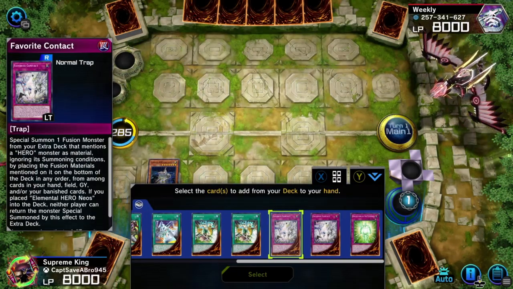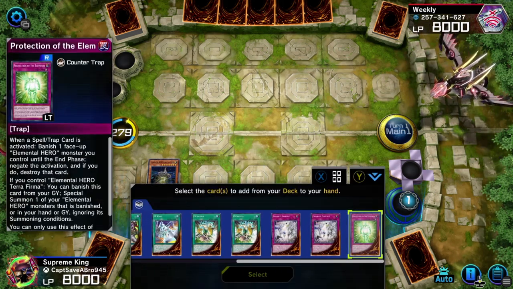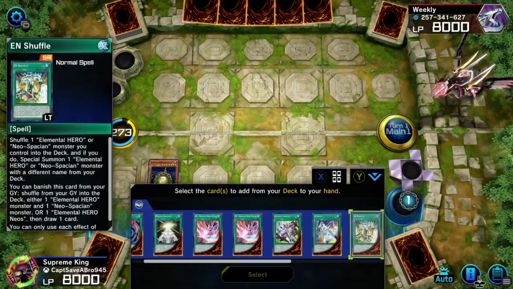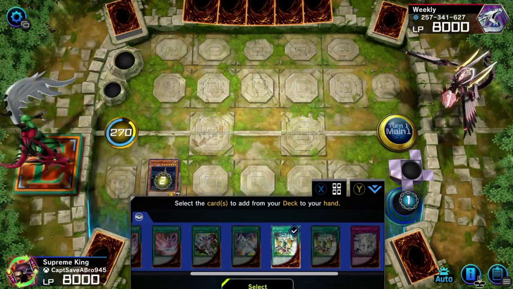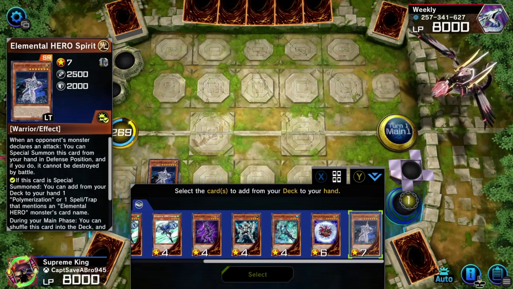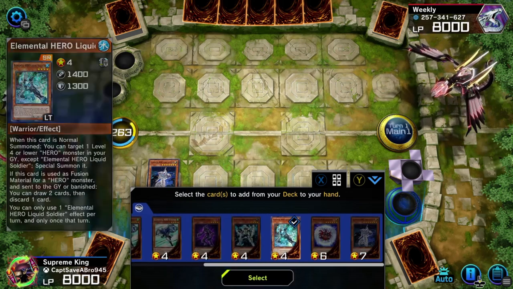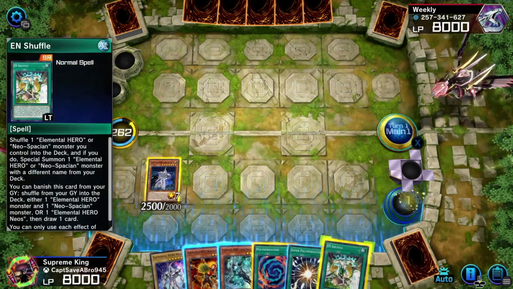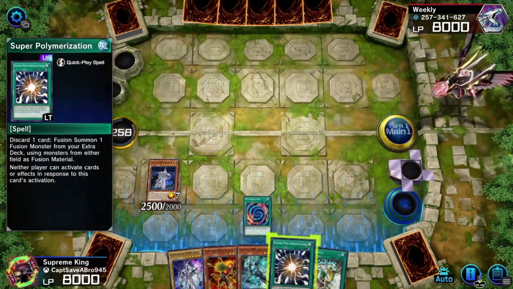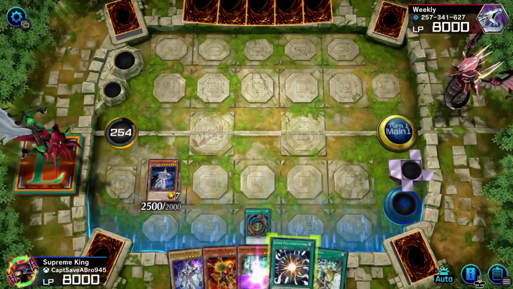Okay, this is the million-dollar question, actually. I think I'm gonna go with Ian Shuffle. So I already have Neos in hand. So, yeah, I'll go with Ian Shuffle. And actually, maybe I shouldn't have gone with Ian Shuffle. Yeah, it's fine. It's fine. I kind of forgot about the free search, to be honest. I should have gone Ian Engage. Yeah, it is what it is. Okay, so, Poly, go into my boy with my Neos in hand.